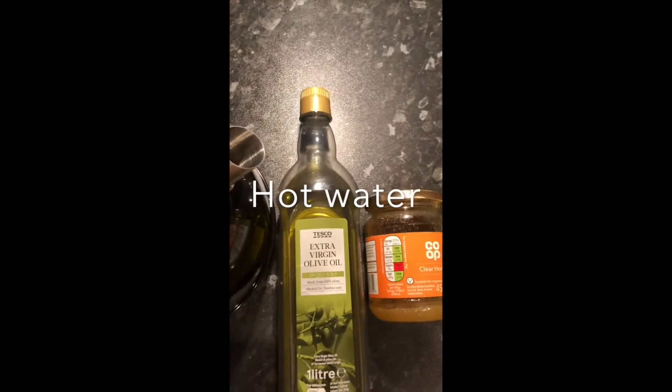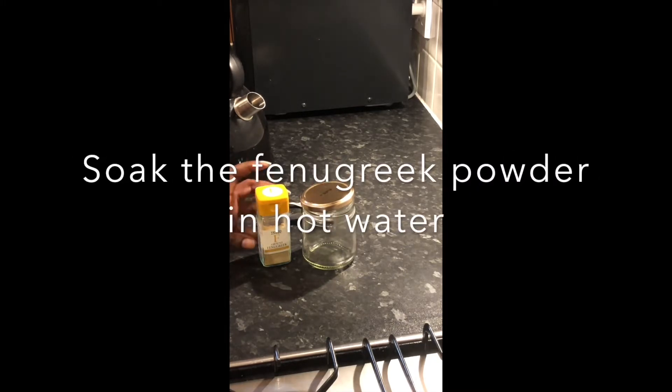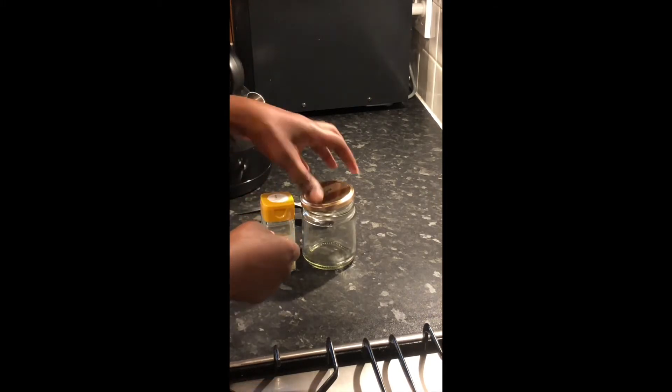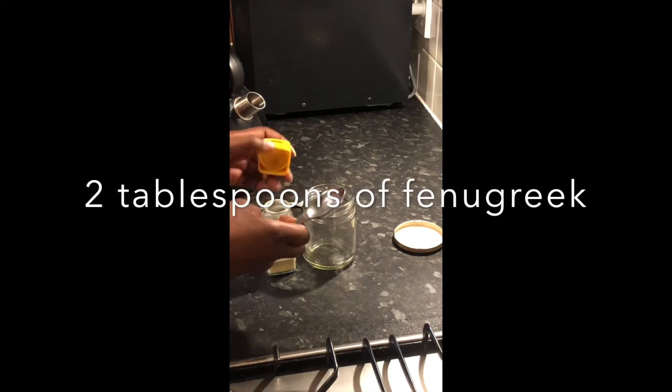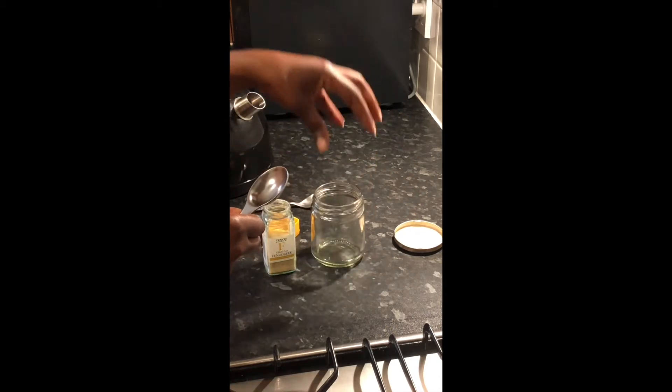Of course we've got water because water is going to add moisture to our hair. The first step is to soak the fenugreek in hot water. I'm using powdered fenugreek here, but you could use fenugreek seeds — you still need to soak them in hot water for about two hours to soften them and stimulate saponin release so it becomes nice and silky. I find using the powder a lot better because it absorbs the water more and creates the silkiness we're looking for. I'm adding two tablespoons of fenugreek in a glass jar — something that can withstand the heat and be covered.